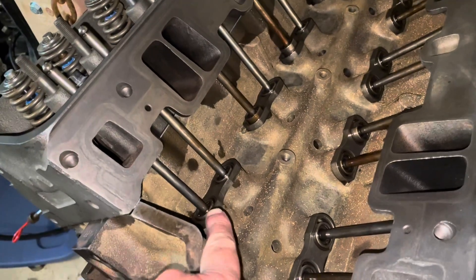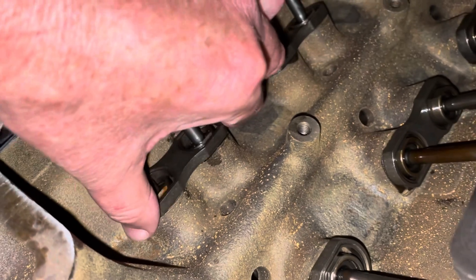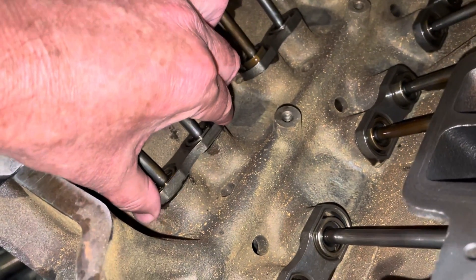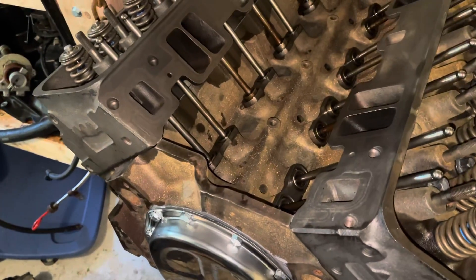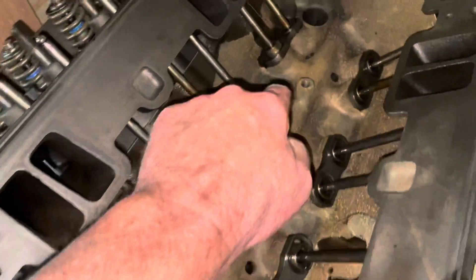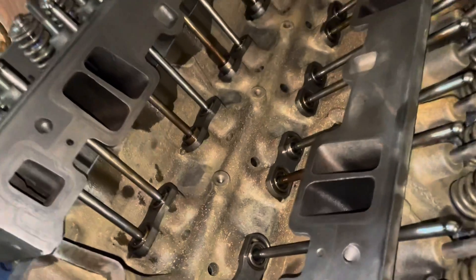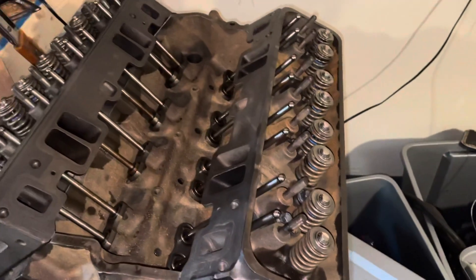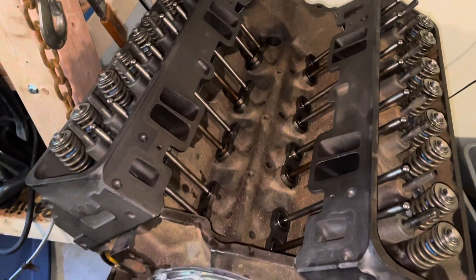With a different kind of cam, you would individually bag each lifter with all its accessories. But on a roller cam, you don't have to do that — you can put any lifter back on any lobe of the cam because they don't spin and since they're constantly rolling, they don't form a wear pattern. The valve train went back in much faster. These are the retainers — they keep the lifters from spinning. See the flats on the lifter? This device keeps those lifters from spinning — they ride up and down inside this part. This is made of steel and is much more robust than the plastic retainer of the Vortec V6. There's also a metal spider that bolts down here with metal fingers that hold the lifters down so they don't pop up. I'm going to put the spider on and then put the rocker arms on to assemble the top of the valve train.